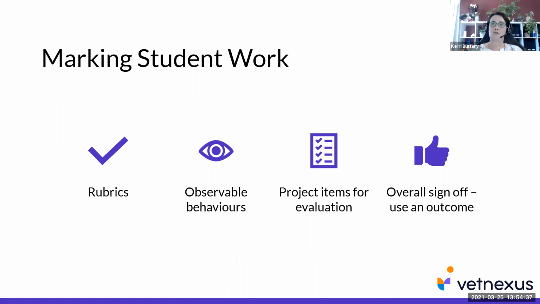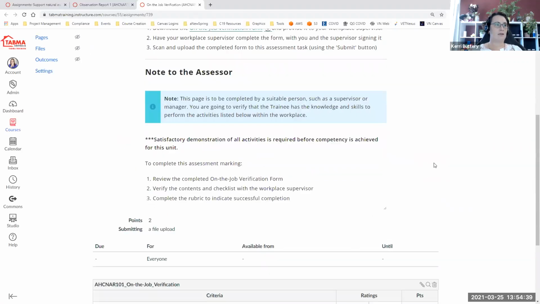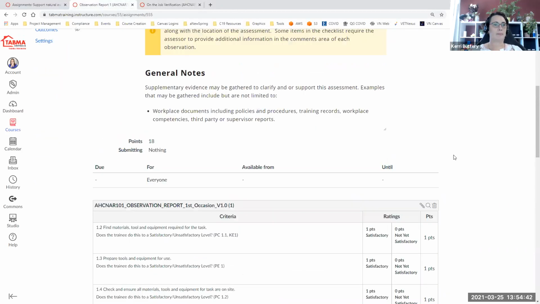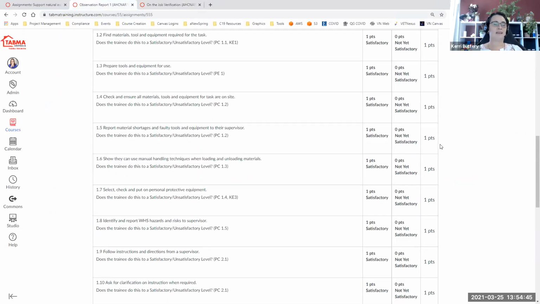So again, I'm going to skip over to Megan's example. I'm going to go to our observation report. Now with this one, we've gone to that extra level of putting the performance criteria or the knowledge evidence, so actually mapping out each item on here. You don't necessarily need to go to that level. We've been very specific with mapping this out. But we have numbered each item because when we go back to our mapping document, it's this number that's been referenced in the mapping document. You don't necessarily have to say 1.1, 1.2, 1.3. You might just say 1, 2, 3, 4, 5, 6, 7, and then that's what you use to map.